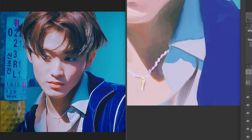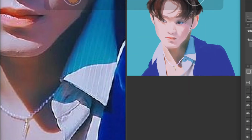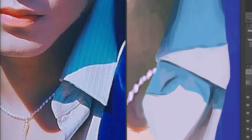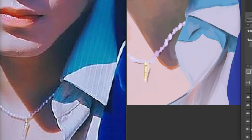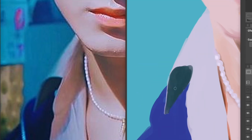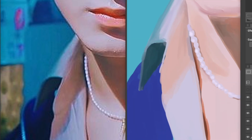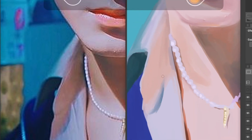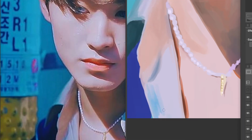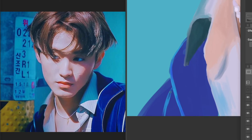Clothes. I did not draw the stripes on his shirt because once again I value my sanity, I value my life. So I just kept the color flat. You don't really notice because with a striped shirt, you can't see the stripes unless you're very close, and it's not a focal point of the fan art. So I was like, you know what, I don't need it, so I didn't draw them. It would have made me go crazy if I did though, so I'm glad I didn't. Also, I forgot to shade a part here. I just noticed that, but it's fine.